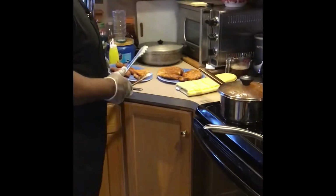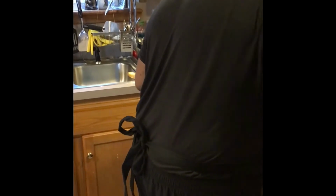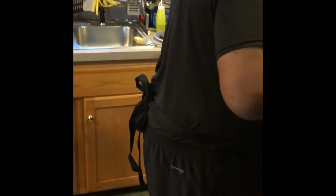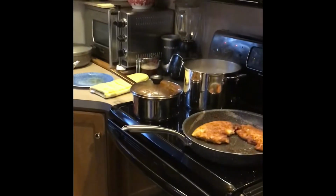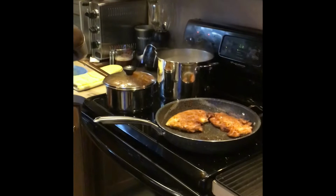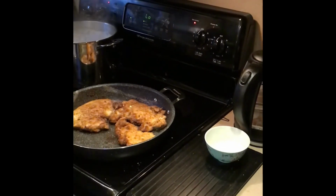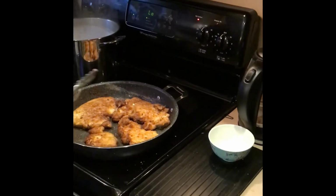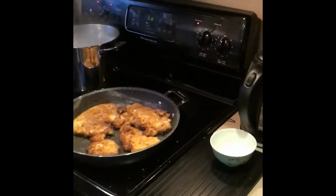Now, I'm going to do it a different way, as a matter of fact. So I'm going to make it easier. I'm going to put these back in here. So, that's okay. It's not really, really cooked. Might be a little warm, but it's okay. It's not going to burn. Taste the piece there. Now we're going to put our cheese on here.